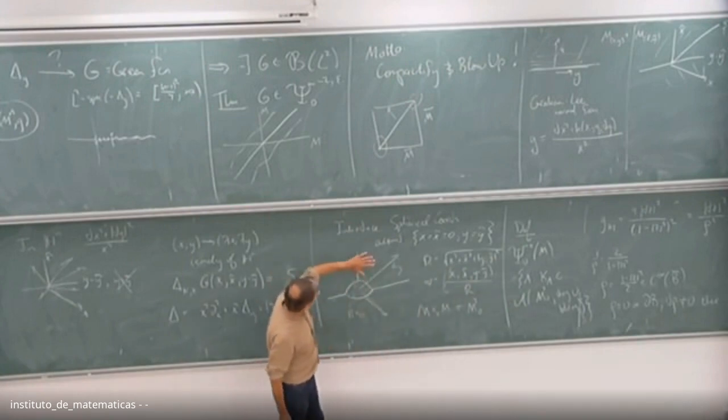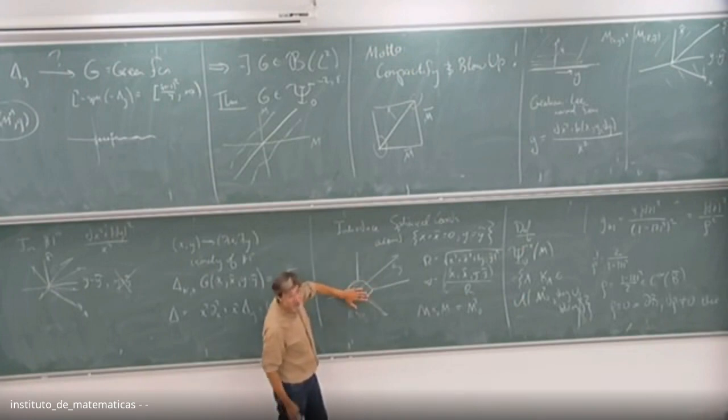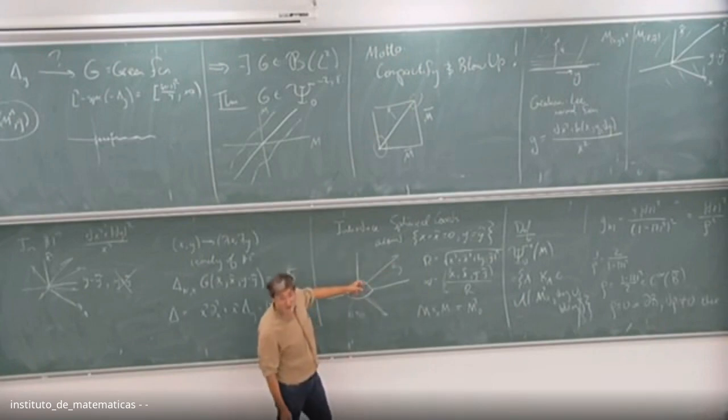It says this Schwartz kernel has the property that, in the model case, it was homogeneous of degree 0. In general, it has some sort of expansion as I go towards the front face. It has like a Taylor series at the front face. That's a type of conormality. It has a Taylor series as I go to the diagonal, as I go to the side faces, and it has a standard Green's function type singularity along the diagonal.